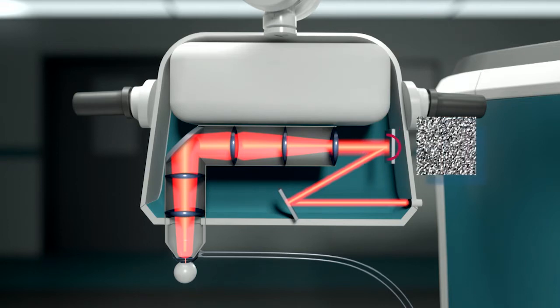Keranova's proprietary matrix technology uses advanced physics to modify the wavefront of the laser beam by means of a customizable phase mask. This allows the generation of multiple spots in the laser's focal plane, distributed according to a totally configurable matrix in space, in order to accelerate and improve the cutting of the tissue. The system can work up to 20 times faster than a traditional laser, with better corneal incisions and complete lens photoemulsification.